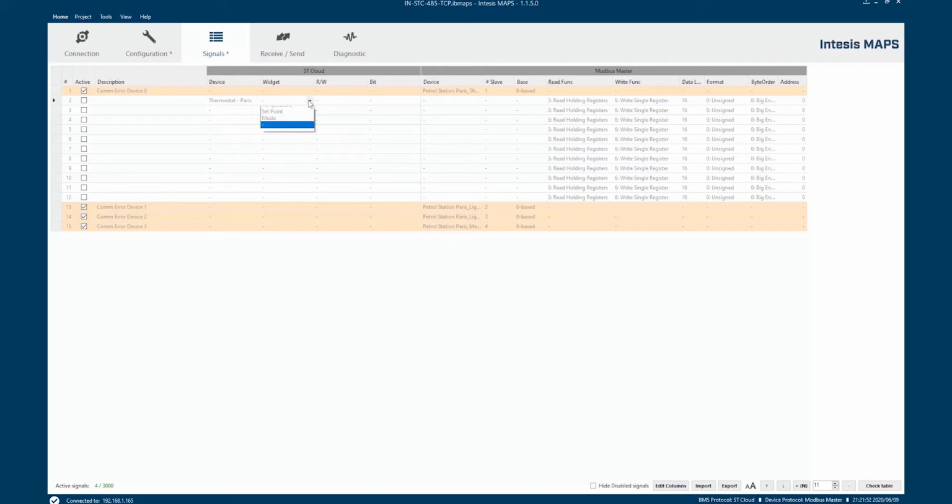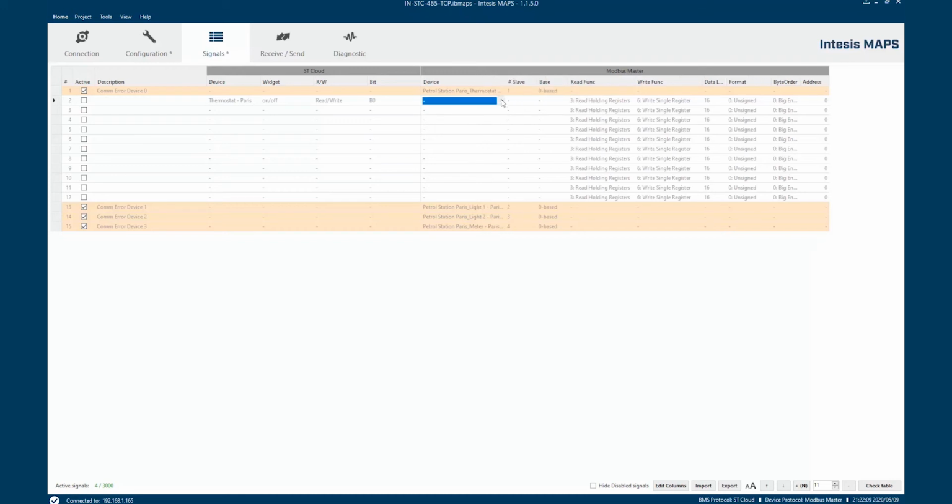In this case, it's going to be the thermostat, it's going to be an on-off, read write. Remember that this one was just a binary, so we have to select which one is going to be the bit. It's going to be the bit 0. We're going to be selecting here, let's make it bigger because we typed long names so they don't fit in here. So we are going to create a thermostat. It's a slave 1, it picked up from the configuration, and the position in the memory is going to be the address 0. So let's go now to the thermostat in Paris.